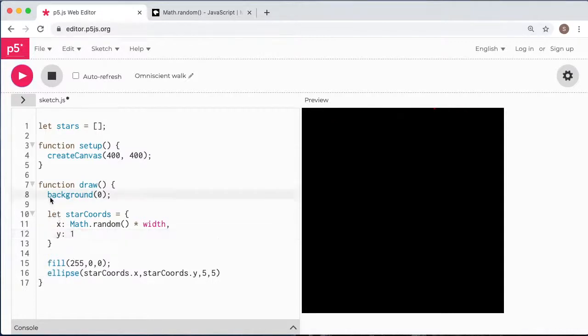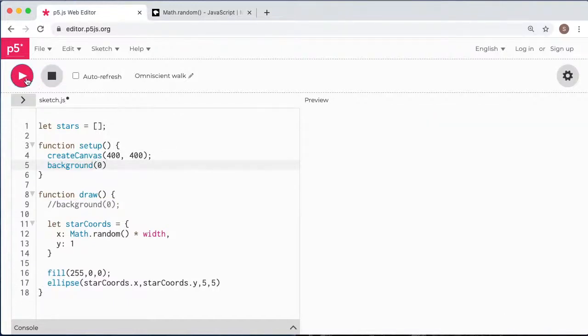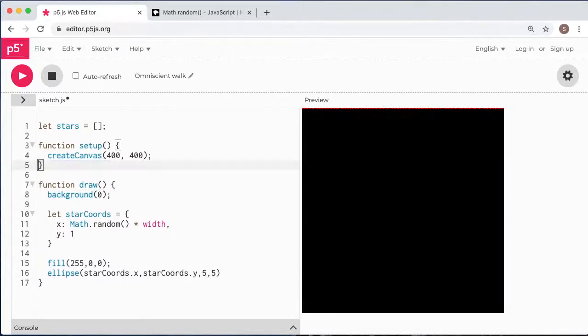And of course, when we are removing the background from the drawing, then it will draw and accumulate red color right there on the top of the drawing area. We're seeing there are several dots drawn. Now let's get this back into the draw function right there.